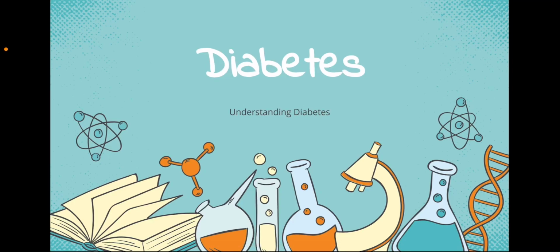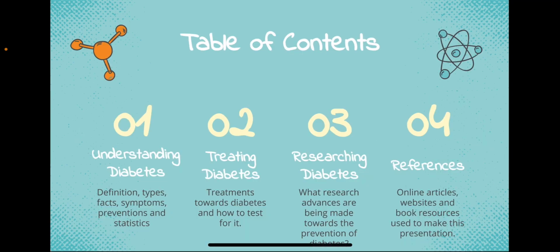Today I will be presenting about diabetes and helping you understand it a little bit better. We will go through 4 sections in this PowerPoint: understanding diabetes, which we will go through the definitions, facts, symptoms, preventions, and statistics. Then we will be talking about how to treat diabetes and talk about the different treatments and how to test for it.